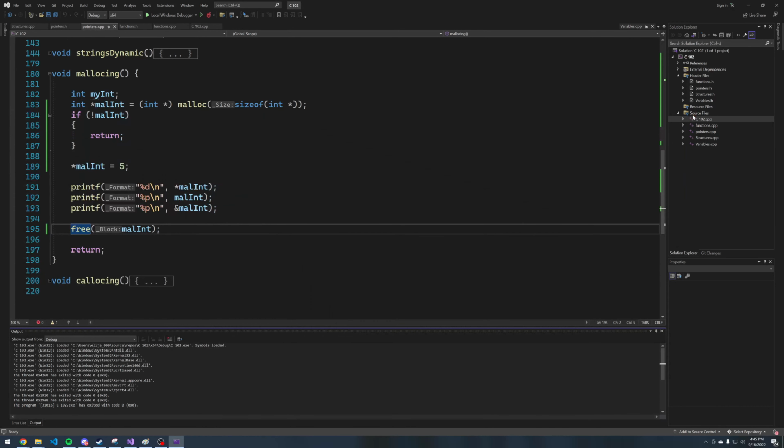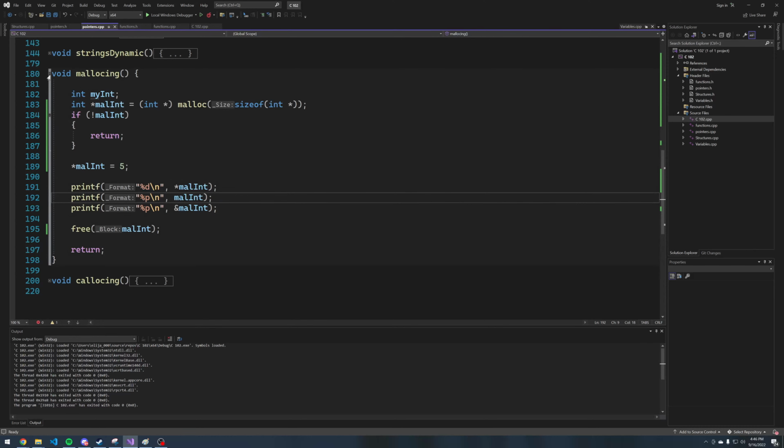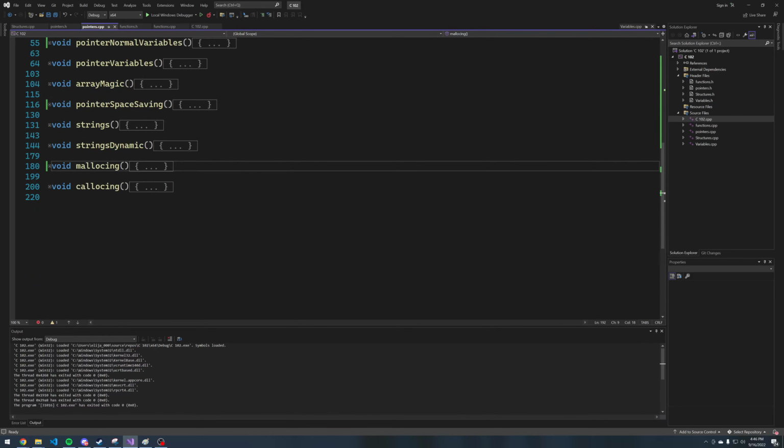If you're using Linux and GCC, you can use an application called Valgrind, which I like a lot more than everything with VS Studio. I hate VS Studio, but Valgrind will do analysis on your application to let you know if you have memory leaks, but not only that, it will also let you know how much space in memory your application is taking. All right, any questions on malloking?